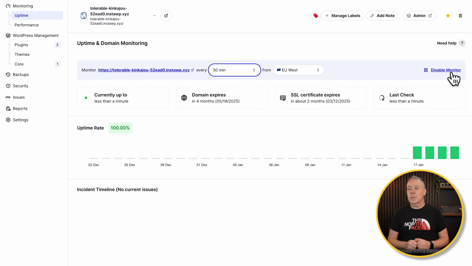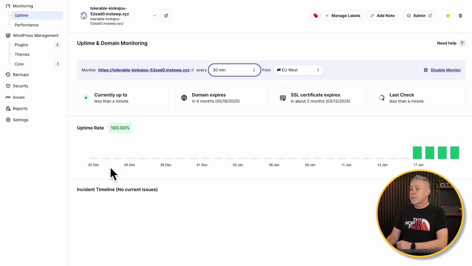Monitoring is super useful because you can get notifications if something happens to a website, it goes offline, whatever the case may be, and also monitor things like your domain expiries and so on. We've got tools that allow us to do that. We can also organize things based upon managing labels. So this one is a client site. So you can set things if you've got personal sites, business sites, client sites, those kinds of things. You can group the content together using this label formation, and it just makes it a little easier to see exactly what's going on.